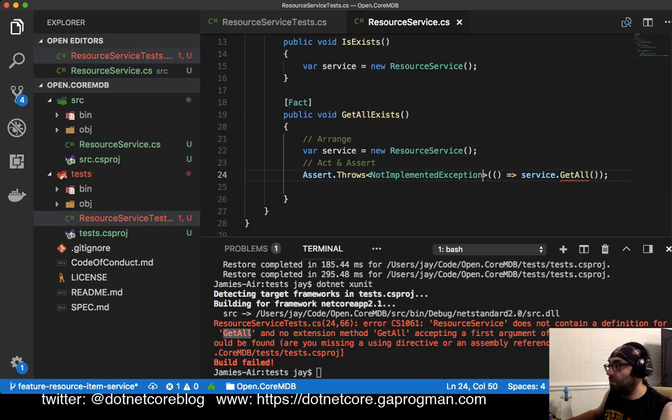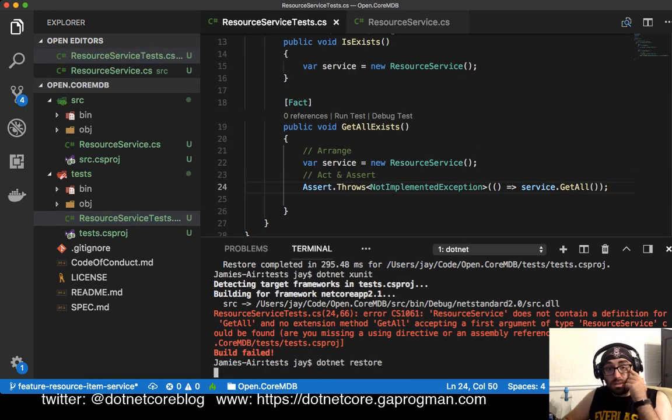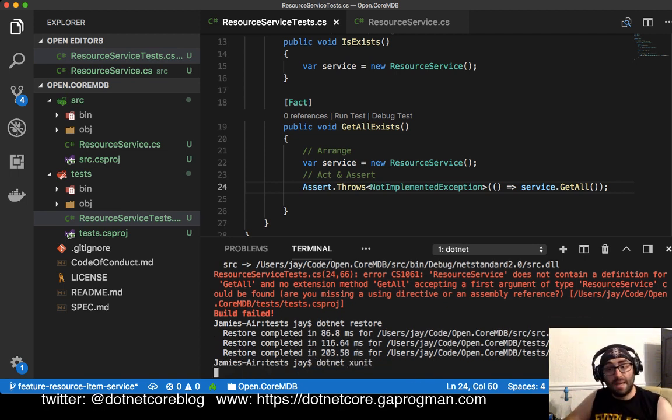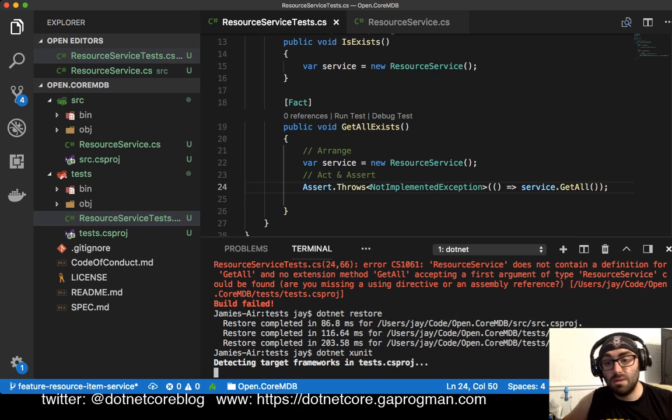Right. Then we do another dotnet restore to tell it to go build our source code, our source system. I'm just taking my watch off, sorry. Okay, so we built that. Do dotnet test. This should now pass because we've told it that we want it to raise an exception.